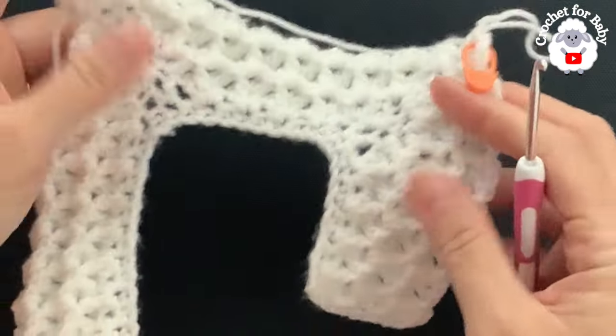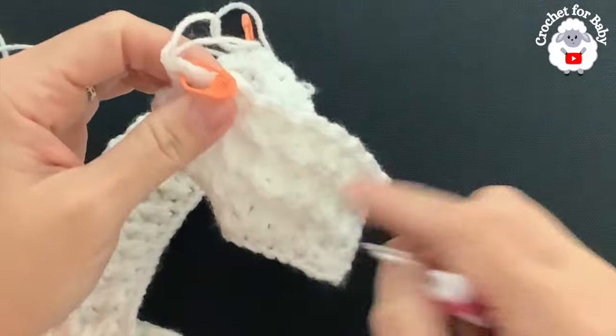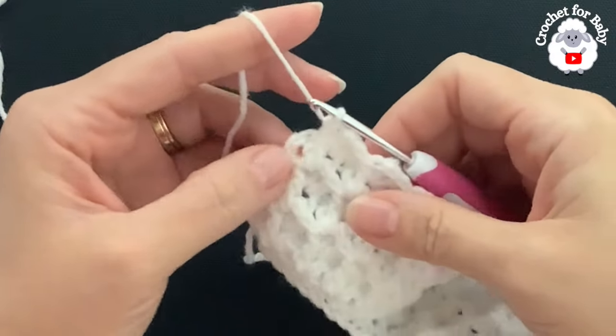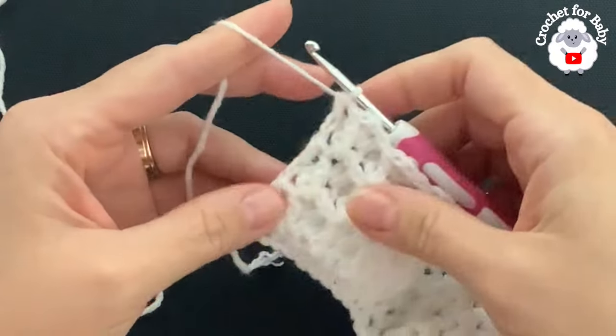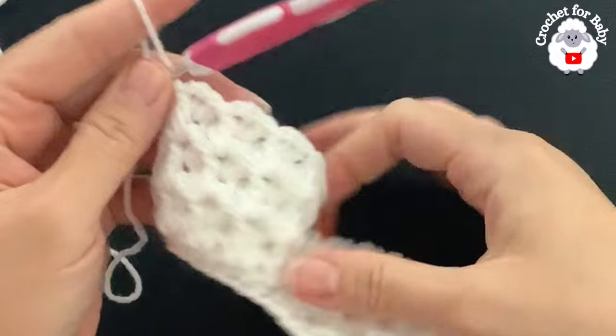Now continue and finish this 7th row. I'll meet you at the end. I'm here at the end of the 7th row. To finish this row, into the second chain here at the end, make a half double crochet. And this is how I finished the 7th row.